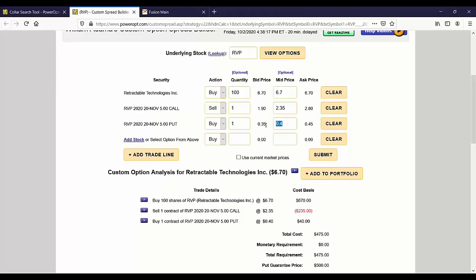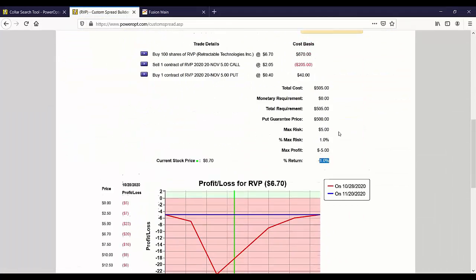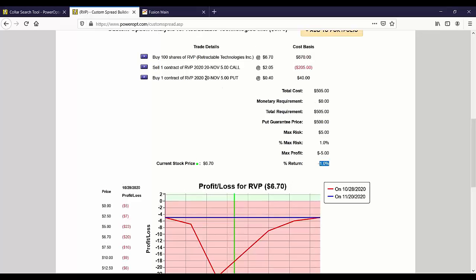This is reasonable. I'll likely get this for 40 cents, a nice normal bid-ask spread, but this call has a wide bid-ask spread. And now what would happen if I did only get 205 for this position? For the call that's $1.70 in the money, and I'm paying 40 cents for the put. That looks more along the lines of what I'd expect to see. And this is to November 20th, William. This is not a 1-week trade or a 2-week trade. You don't see many conversions that close in that are giving you anything more than a 0.1% guaranteed profit if you can find them. Okay?